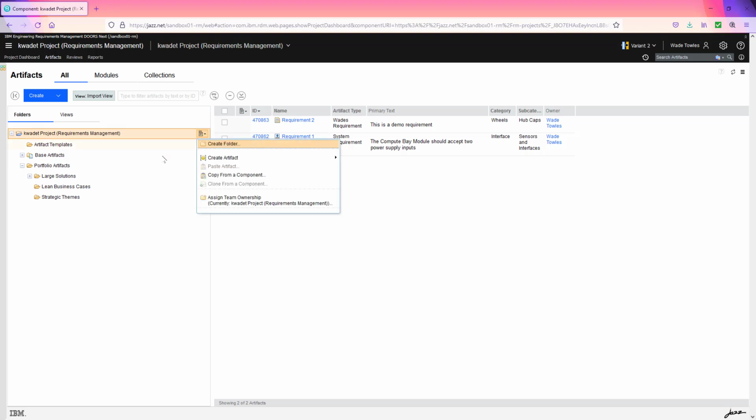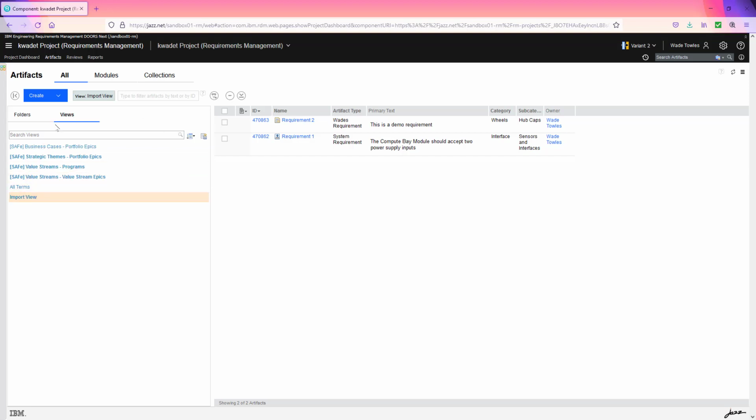I'll have to look into that. I don't know of a way right off the top of my head. But the way to save a view, once you've saved columns and moved columns around, is to go into the views column right here and then save that view once you've configured it the way you like it.